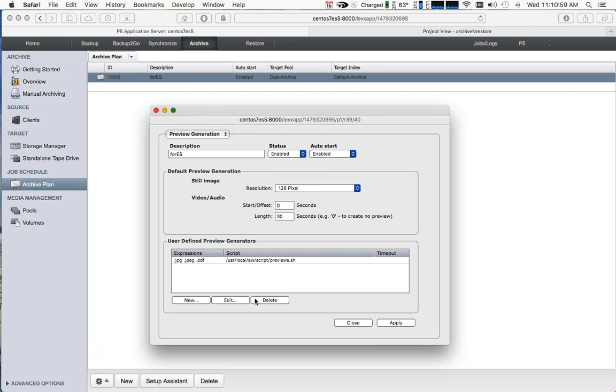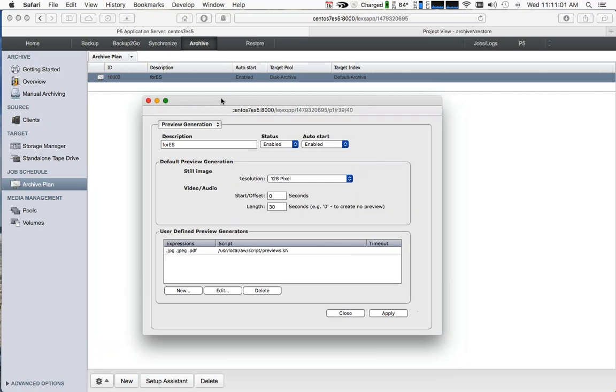The thing I'll point out is that when we archive and it creates the index within Archiware, it'll actually create previews for us as well. So later on, if you're browsing files, if you were trying to do a manual restore, you get a visual cue of what the files look like as opposed to just looking through file names. And this is actually done with ImageMagick. There are some pre-baked scripts that you can get from Archiware, and this one is really running a script using ImageMagick to create the previews for us as they go in.